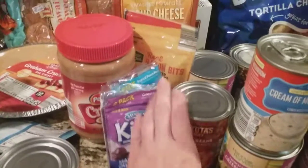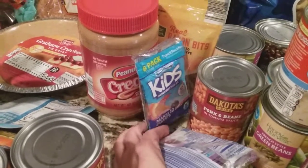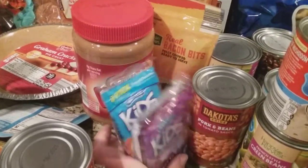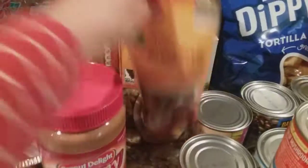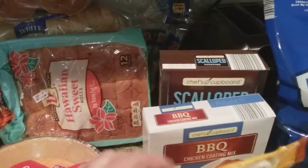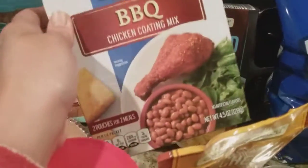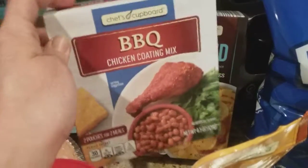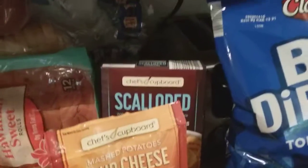I have two cans of pork and beans, and then I have two packages of the Aldi version of Kool-Aid — I've got the grape and the tropical punch. I have a big tub of creamy peanut butter, some bacon bits, some instant mashed potatoes, and then these are scalloped potatoes. I mentioned in a previous video that I'd had trouble finding this at Aldi, and now I found it — I'd been getting the plain at Save-A-Lot or Dollar General, but I decided to try out the barbecue flavored ones since I've never tried those.